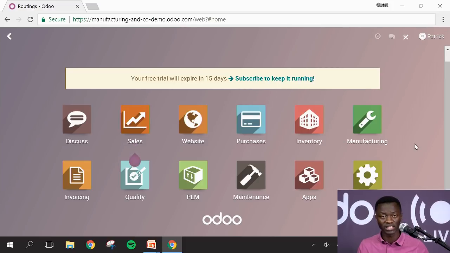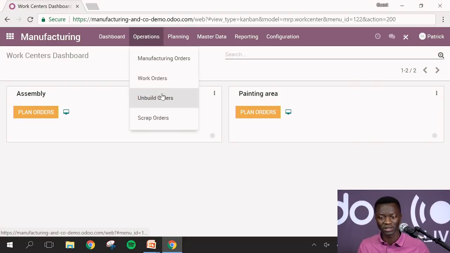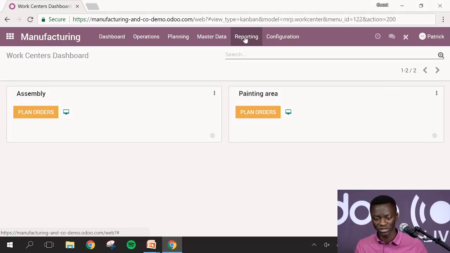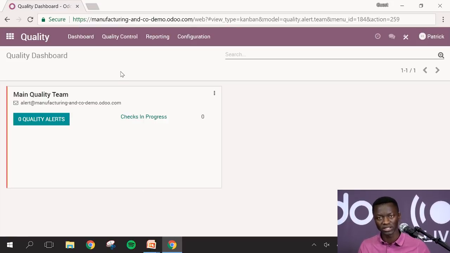If you want to do production operations, you can go to the manufacturing application. You will see the menu on the top. If possible, you also have some sub-menus. You have a section for the reporting. This is really good for business intelligence, so you can get to know what exactly is going on in your company. If you have the necessary access rights, you can go to the configuration. Then we can go to another application, let's say the quality, and the look and feel is the same. Everything is integrated. It is in the same account, in the same database. So the look and feel is the same.